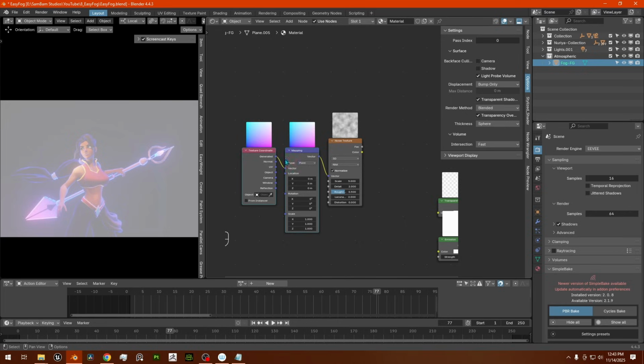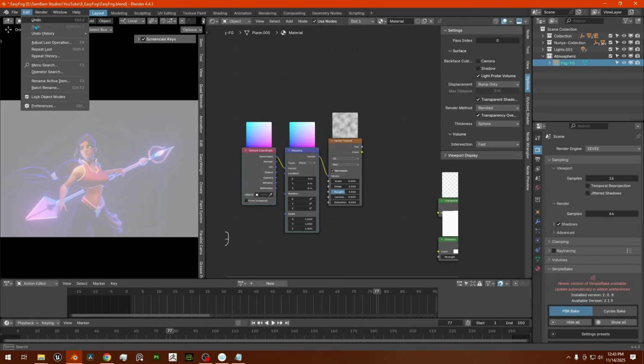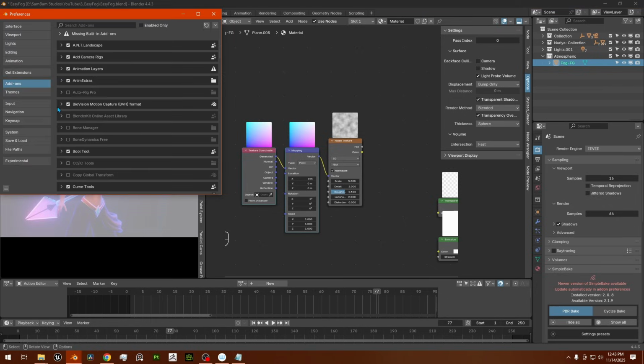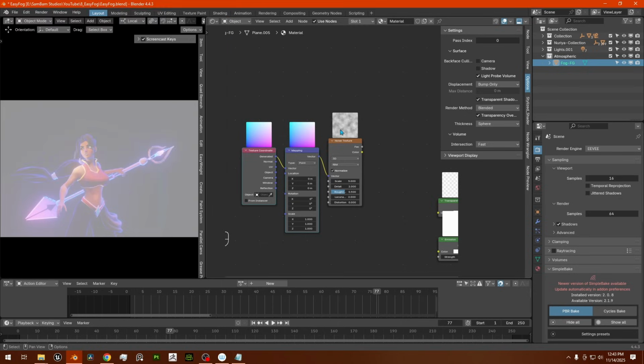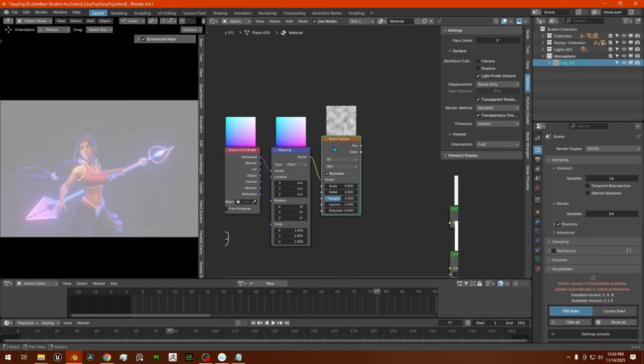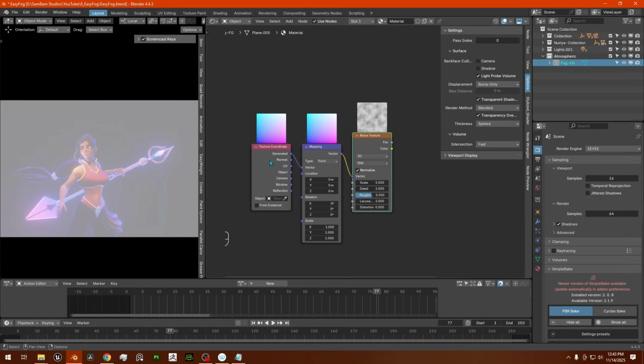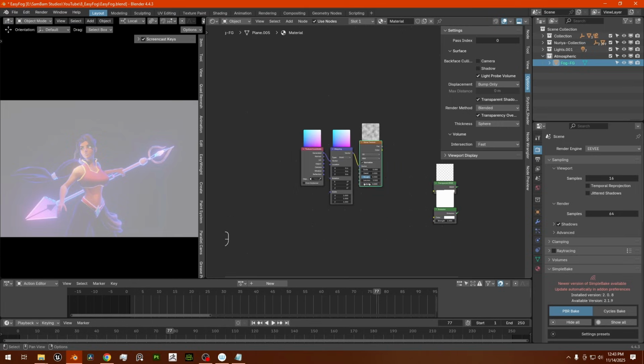If you don't, here's how to do it. Go to your Edit, go to your Preferences settings, and within the add-on tab here, type Node Wrangler and just make sure it's turned on. And then when you press Control T, when clicking on a texture node like the noise texture one, then you'll automatically have a texture coordinate and mapping node added.